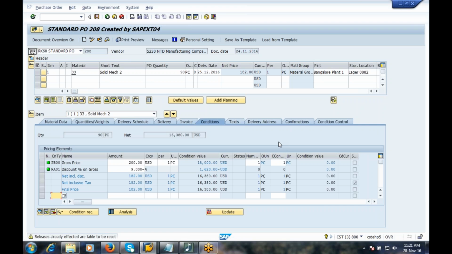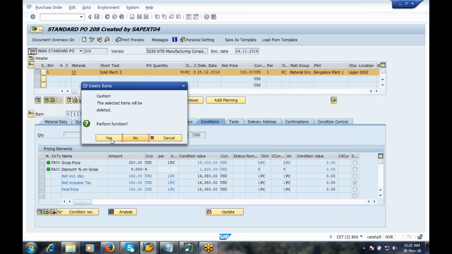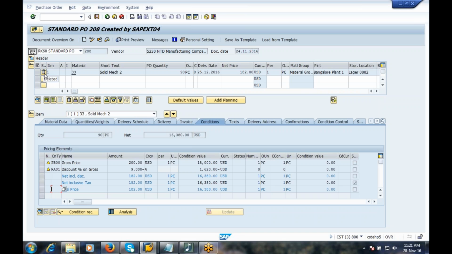If you have a purchase order history, GR/IR mismatch. For example, GR was done for 100, IR was done for 50, then system won't allow you to set the deletion flag. Okay, GR/IR both are 100, then it will allow you. Now if you want to delete this one, just select that material and click on this deletion symbol. Then system will show the deletion icon here. You can get the data also from EKPO table, and if you try to do the goods receipt and all, system won't allow you because the material PO is deleted.